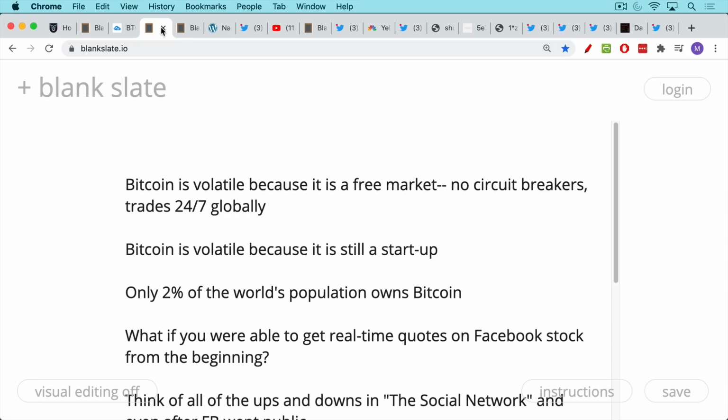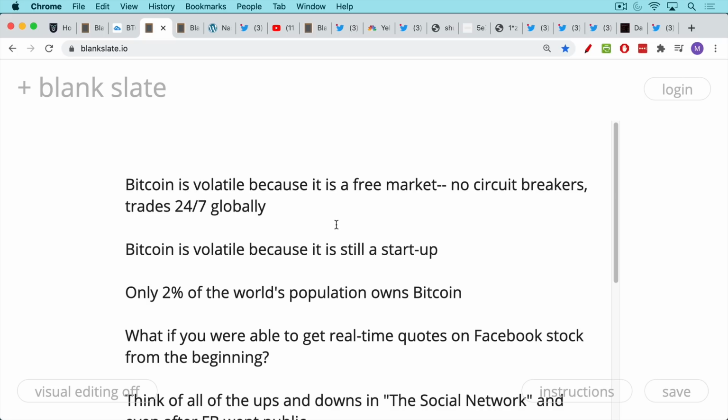I would also point out that Bitcoin is very volatile because it is still in its startup stage, even though it's at about $1 trillion market cap. For a currency, this is still a startup stage. For a company like Facebook or Google, $1 trillion market cap is the sign of a much more mature company. But when you're thinking in terms of global currencies, the size of currency markets and fixed income markets, etc., $1 trillion is really still a drop in the bucket.